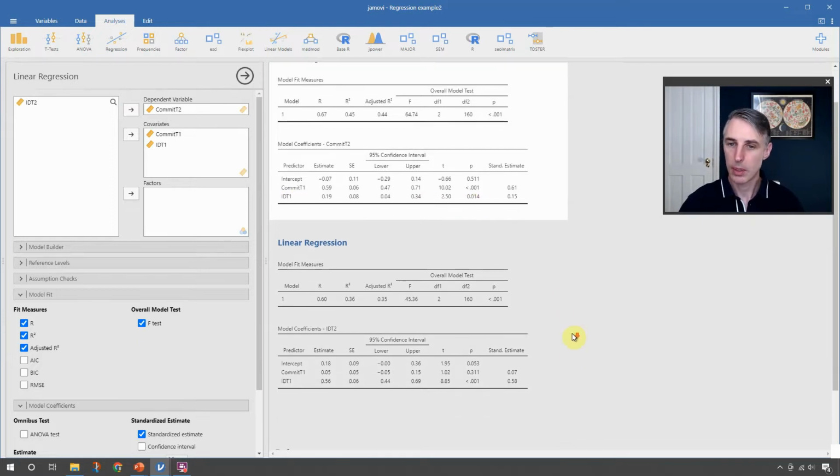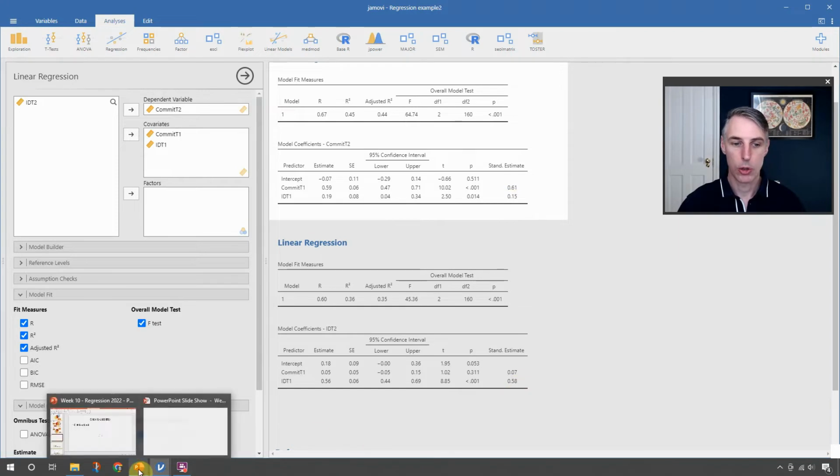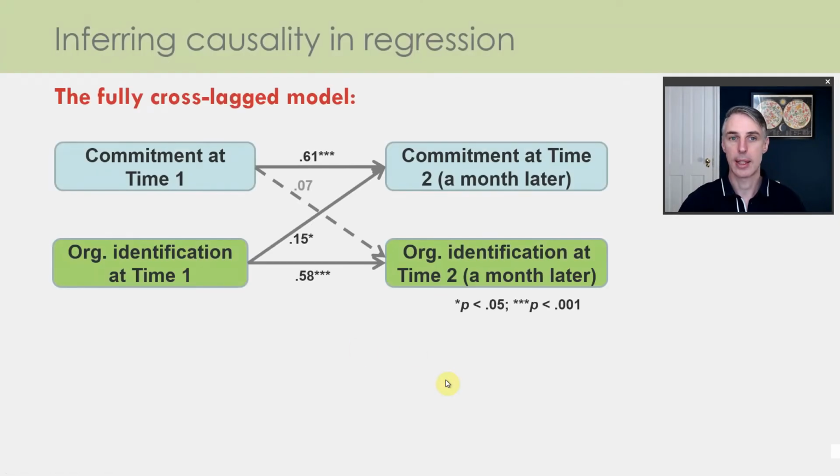All right. So we can then read off the coefficients for these effects, and we can draw out our cross-lagged analysis. This is the fully cross-lagged model, adding the path values and their significance as a way of reporting or summarizing the analysis in this path diagram format.